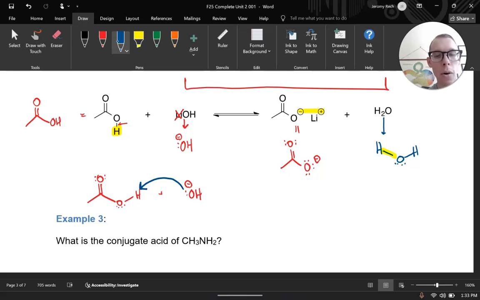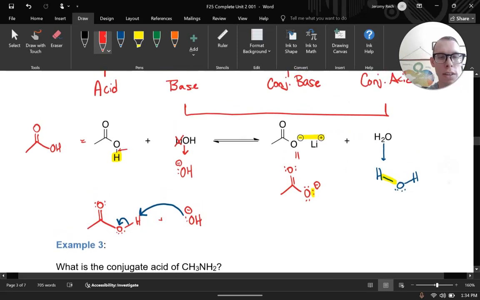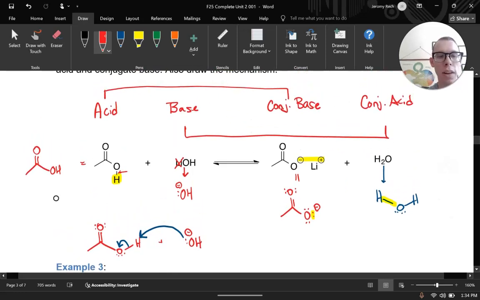Now, when I think of my products, my conjugate base has a total of 3 sets of lone pairs. So I need to get that third lone pair on it. And I'm going to show that by breaking this bond and putting those electrons on that oxygen, which is getting this extra set of lone pairs on my conjugate. So these are going to be the 2 sets of arrows I'm going to show, a making of a bond and a breaking of a bond that are going to be used in my acid base. And that's going to give us our full mechanism as well as our labeling of our acids and our bases.